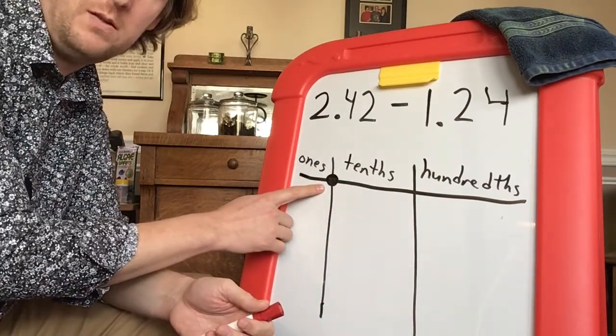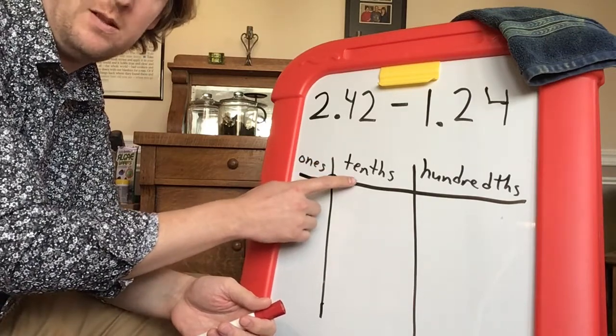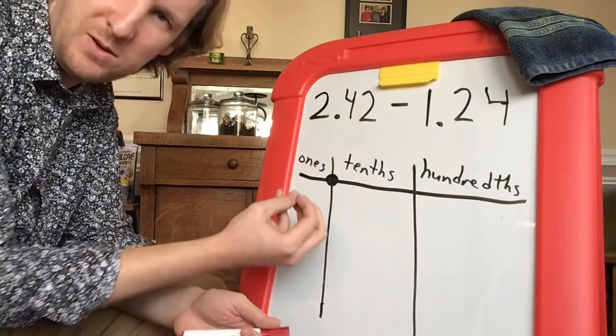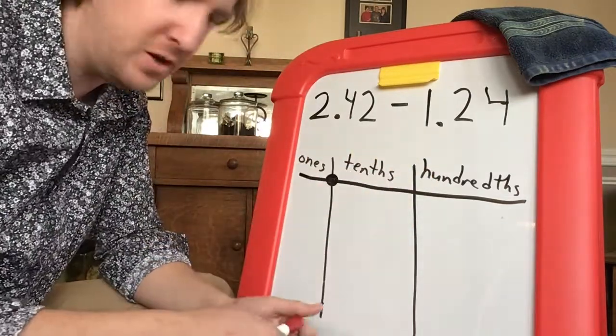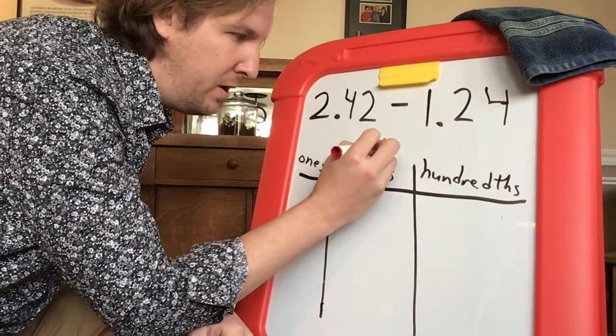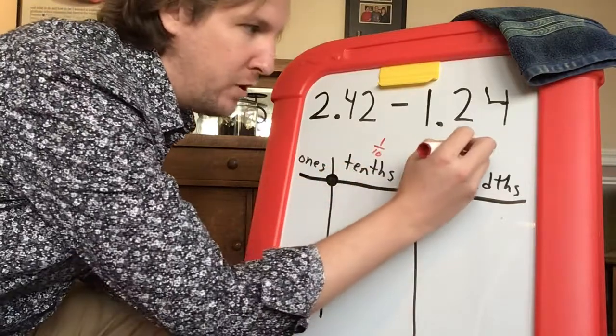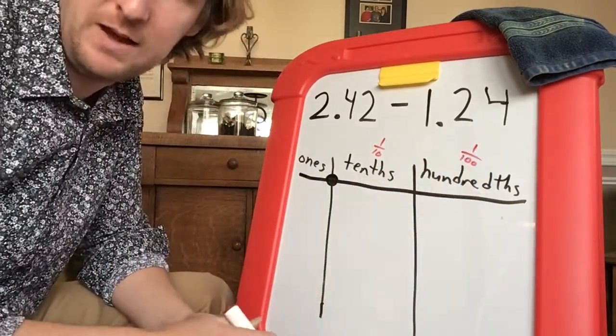That's important to know: after the ones place, the decimal exists, then there's the tenths, which are tiny. The tenths are like fractions, right? So are hundredths, they're fractions. We could rewrite the tenths like this. A tenth is simply 1 over 10. A hundredth is simply 1 over 100. Tiny, minuscule values.